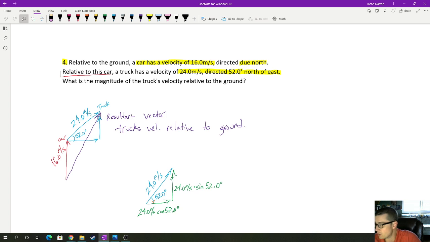Right angle trig is something you've got to know. Where's the right angle? It's right there. There you go. Now I've made it a right triangle. Okay, I did this in my calculator earlier. When you guys do this, make sure your calculator is in degrees. Otherwise, you're going to have a bad time.